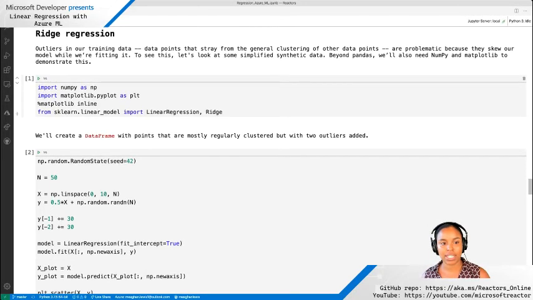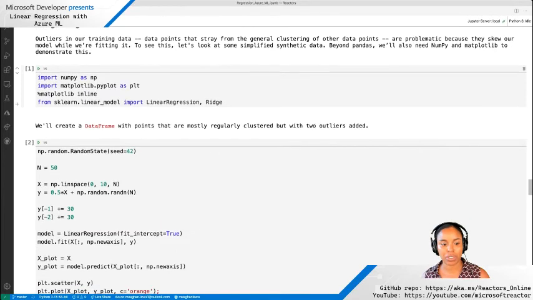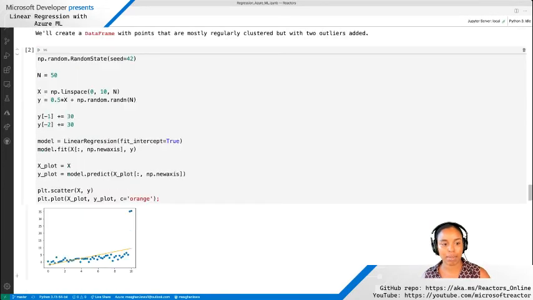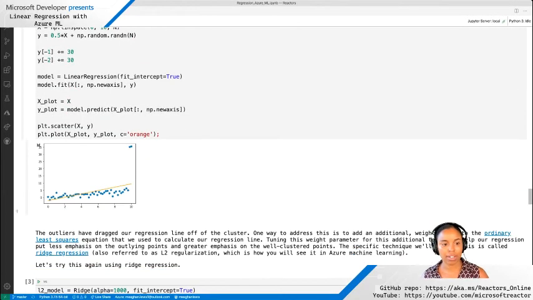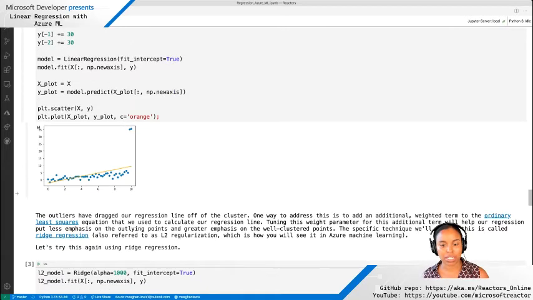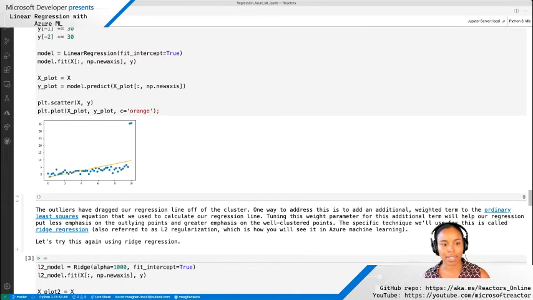What this allows us to do is, I don't want to say ignore, but put less emphasis on the outliers in our data. So this is a great type of regression to do if we do have some outliers in our data.